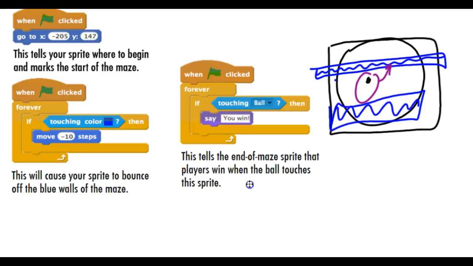Because a computer can't do that. It can't constantly be checking because it has to take time to check. Yes, it happens very fast. But the more things that you ask it to do simultaneously, the slower it gets. And you build bugs into your computer program. So you have to be careful of that, making sure you're not outpacing this and making sure that the computer can actually keep up with what you're asking it to do.